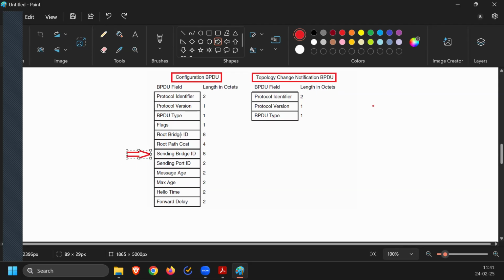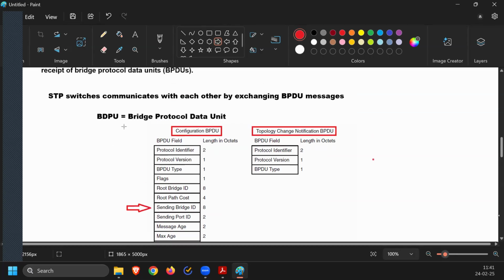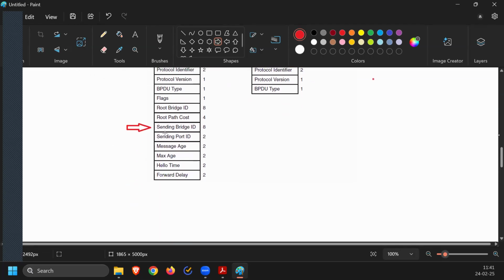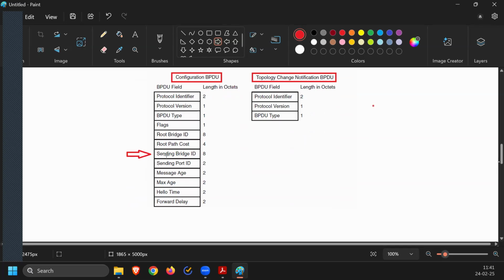Because once the root bridge is elected, then root bridge ID information will be there. Initially, all the switches will consider themselves as the root bridge. So the sending bridge ID information is of our interest. That means in the BPDU message, right now what we are interested in is the bridge ID.